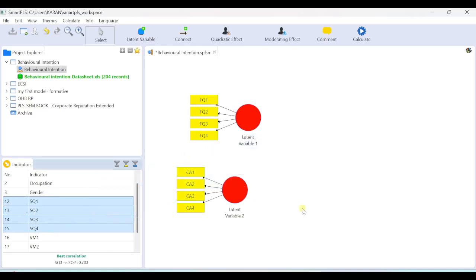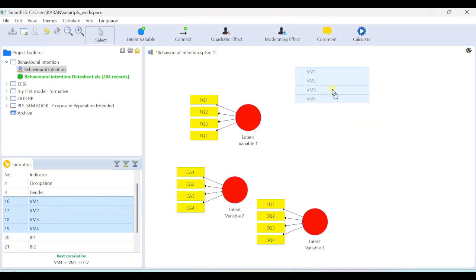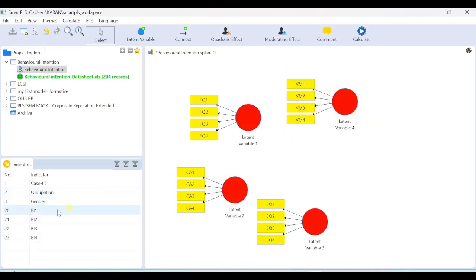So I take SQ latent variable also. Similarly, I take the VM value for money. So this way I take my latent variable value for money in this canvas sheet. And now the dependent variable, which is the behavioral intention, I take it also to my canvas.